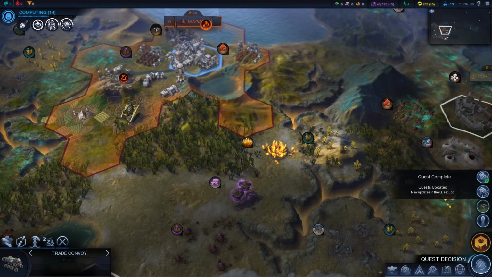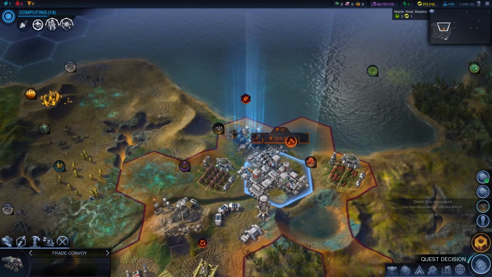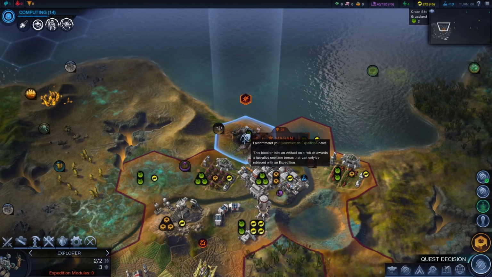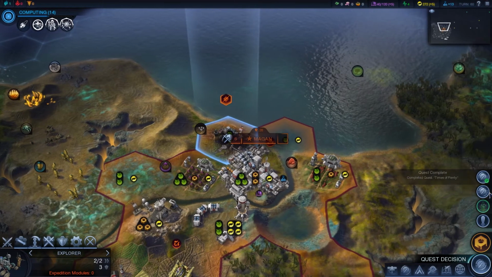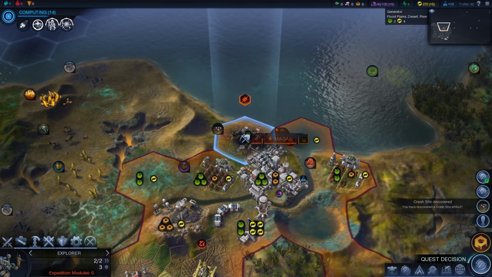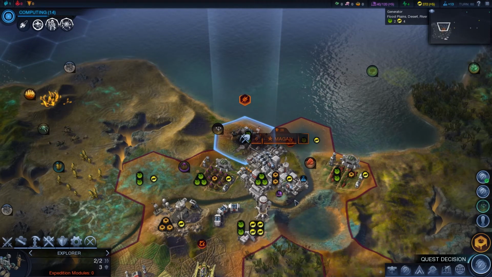So we have another quest. Explorer. Discovered a crash site artifact. Do I actually now need another explorer in order to dig that up? That would be quite a pain.